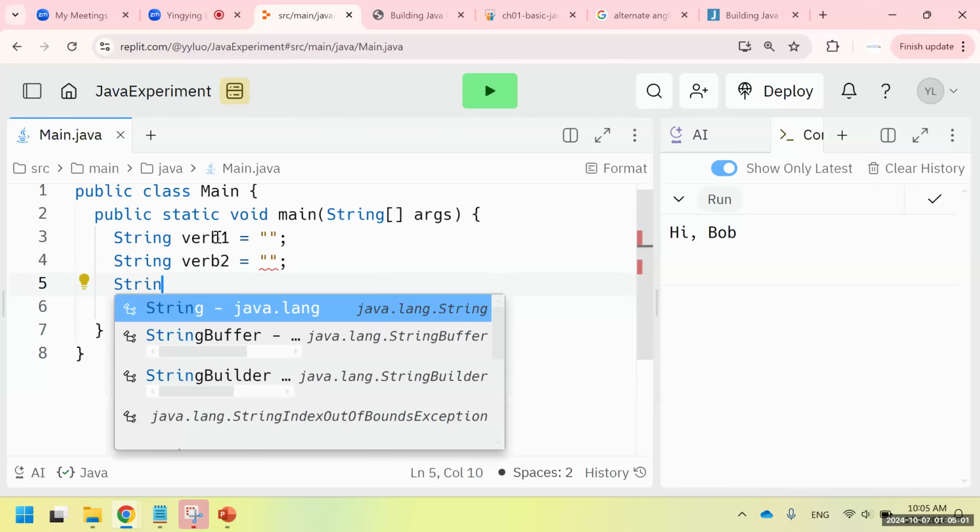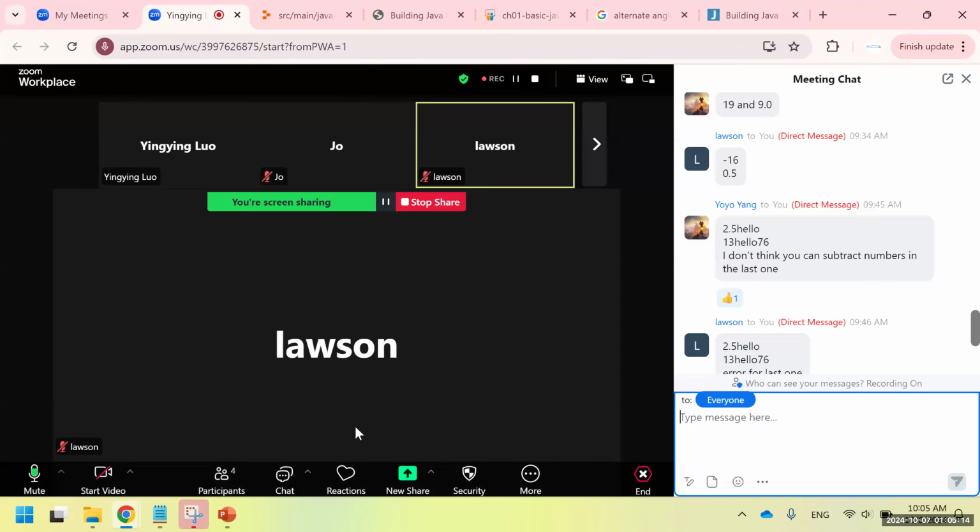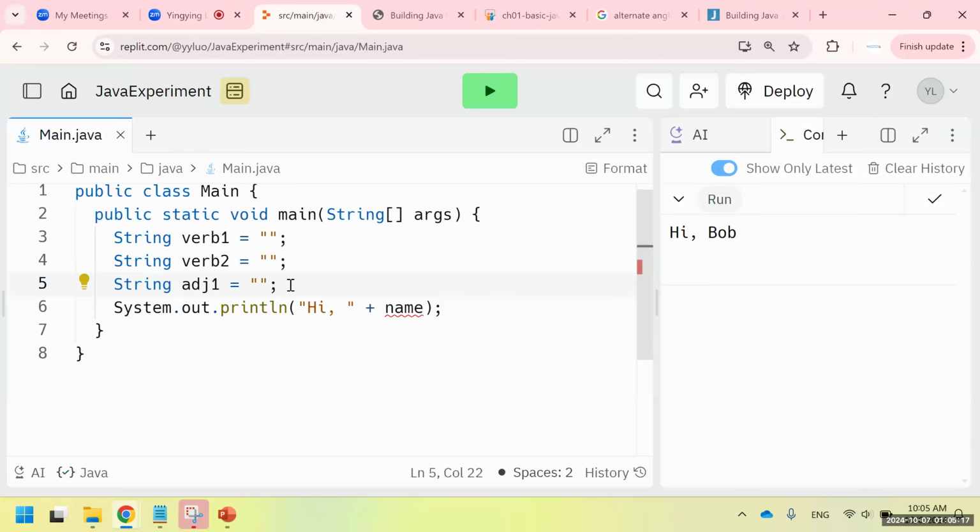And then an adjective or something. So you are going to go find your own Mad Libs online. And if you find one that's too long, feel free to just use 2 or 3 sentences from it.